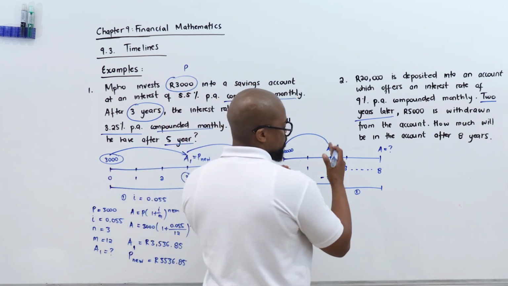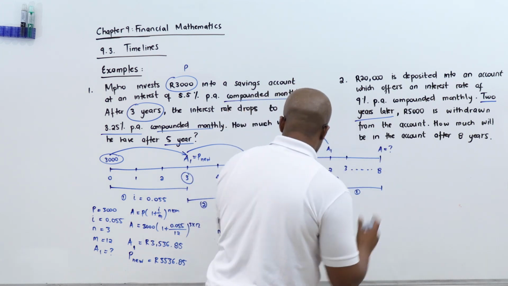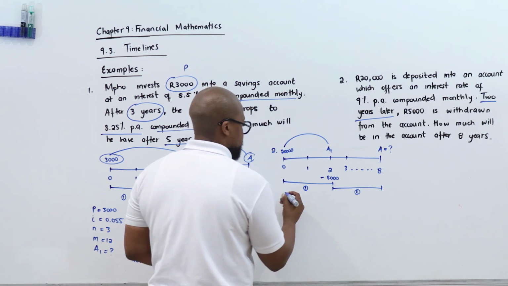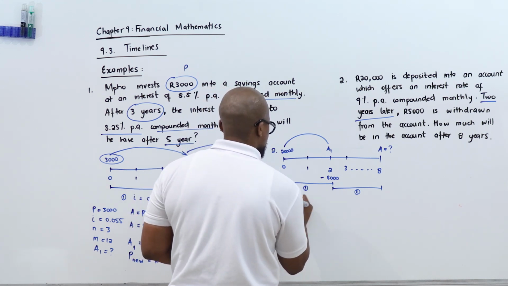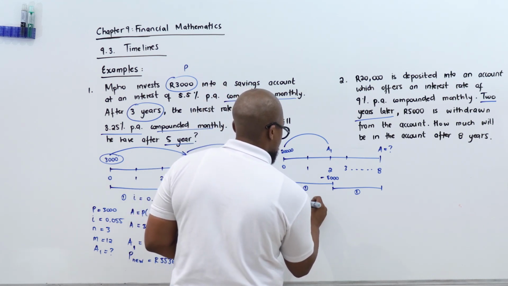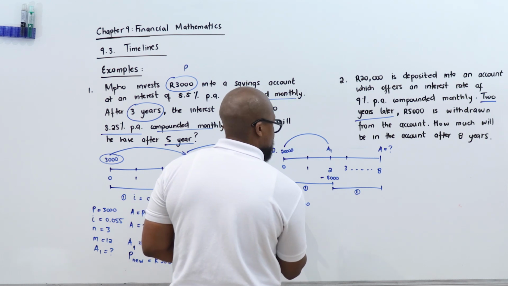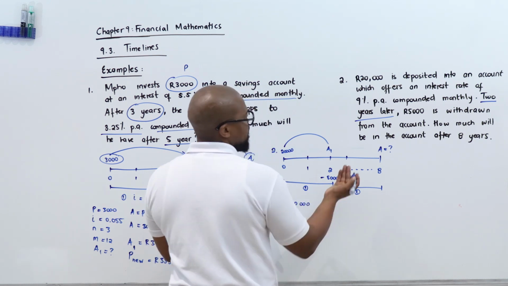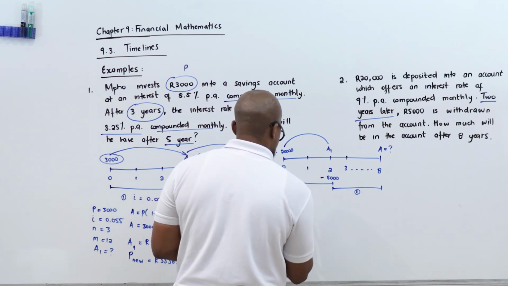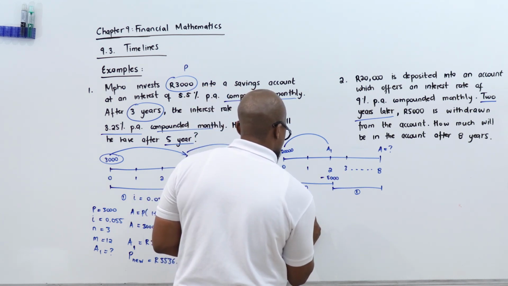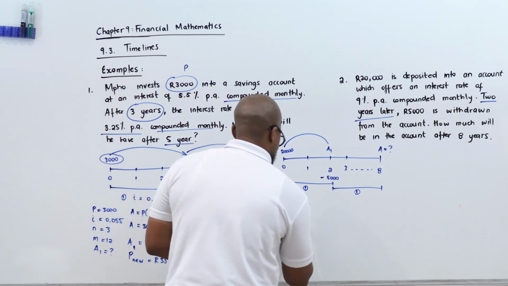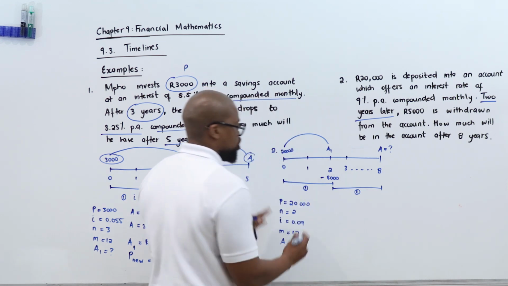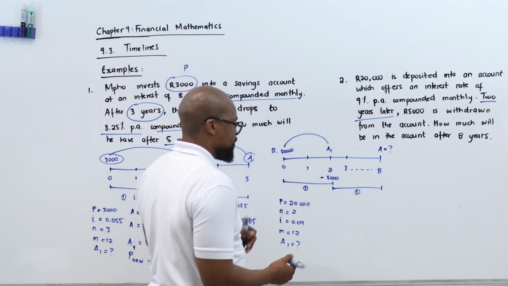Remember, your question is progressive. The final answer is the answer at the end, so it becomes progressive. So now let's first calculate this. P is obviously 20,000, and for the first part N is 2, and the interest rate doesn't change, so it stays at 9%. So that's 0.09, but the frequency of compounding is monthly, so M is going to be 12. So we need to know our intermediary accumulated value before we withdraw 5,000.